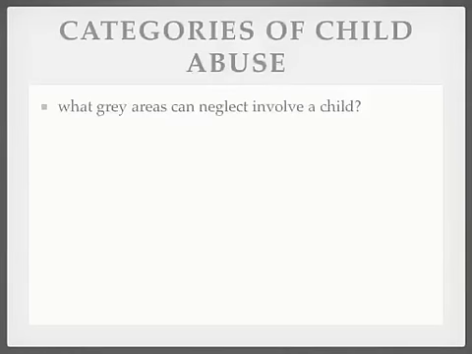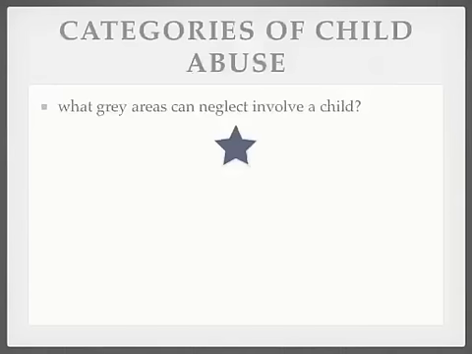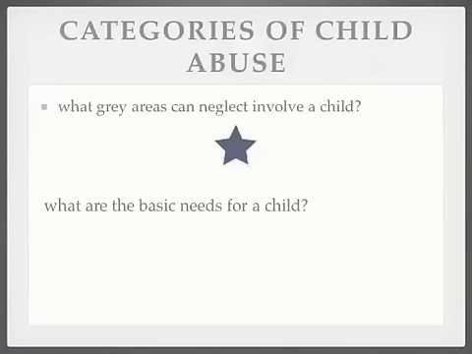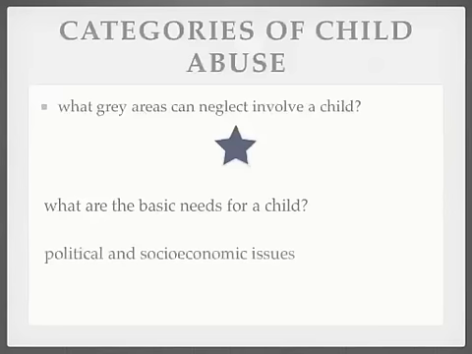Finally, take a moment to think about the area of neglect. What difficulties might be involved in this definition? Pause this video now to reflect on this question. The first difficulty is thinking about what defines a child's basic needs — you need to understand what defines this in order to identify that it is being withheld. Secondly, there are several political and socio-economic issues that come to light. If the government defines what basic needs are, they put themselves in a position where they are expected to support ensuring everybody has the ability to provide children with these.